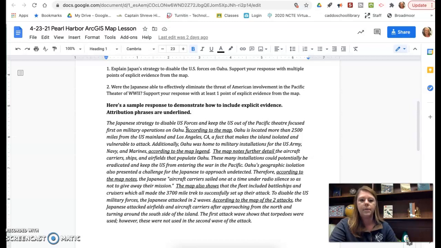But for you, if you want to see what this looks like, what it sounds like, make sure students talk about specifics like the names of the types of armaments, the names of the islands, specific directions, north, south, east, west. Ask them to talk about specific points of attack, maybe in that island hopping strategy that was at the end of the lesson. So they have to really give explicit details. They can talk about the specific distances of Japan to Oahu and then Oahu to Los Angeles.